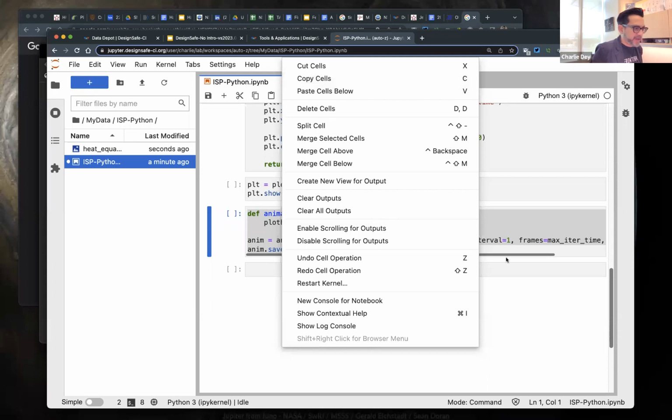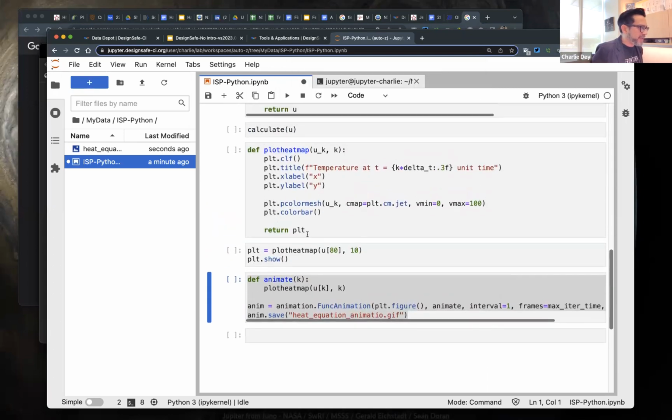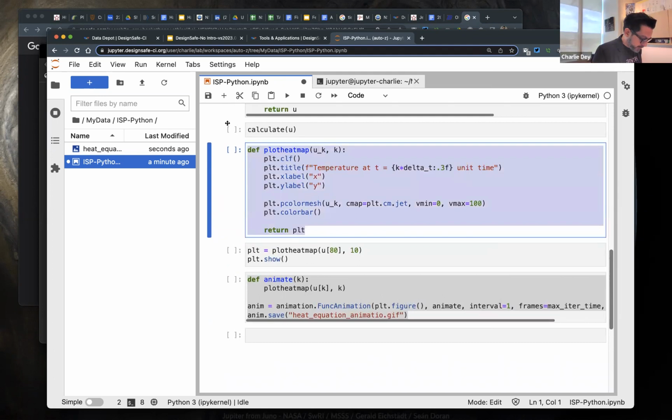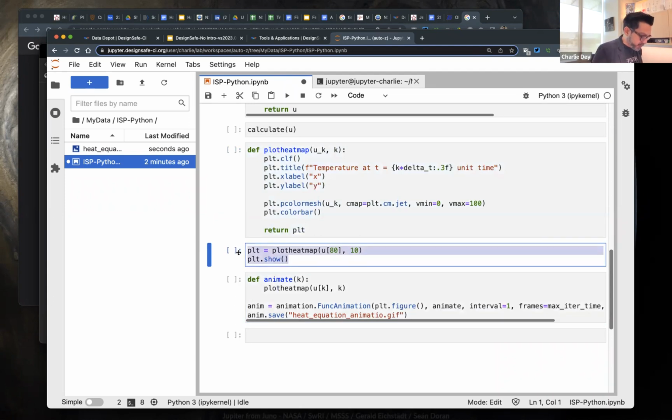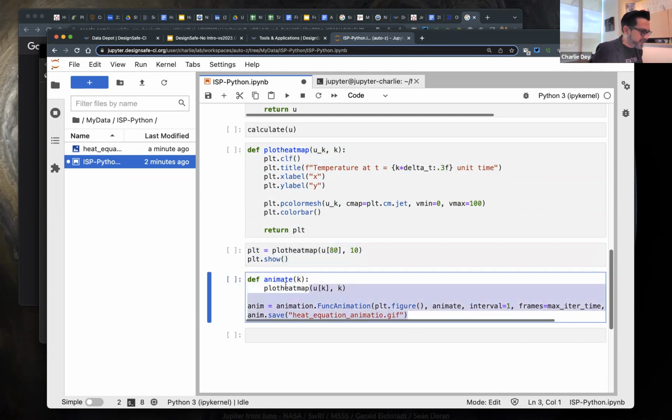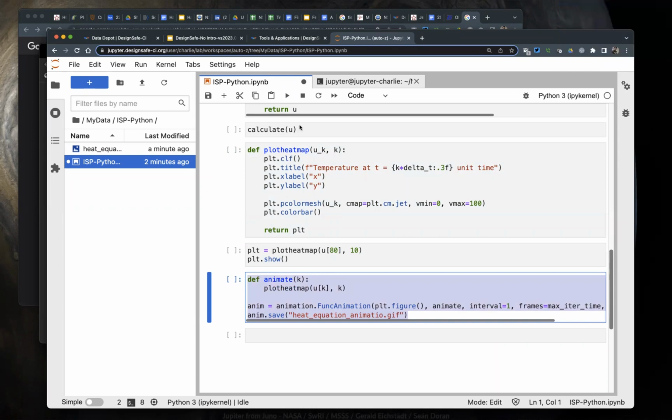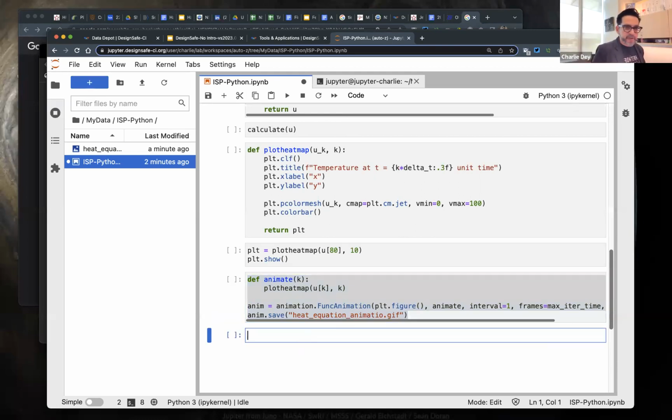I'm going to go ahead and put in this heat map code that we just did. Post that here. So that is for creating the individual heat maps. This was just demoing that we will do one. This is the animation function. I'm going to Ctrl+V and put that in here as well. Okay. Thank you, Tracy.